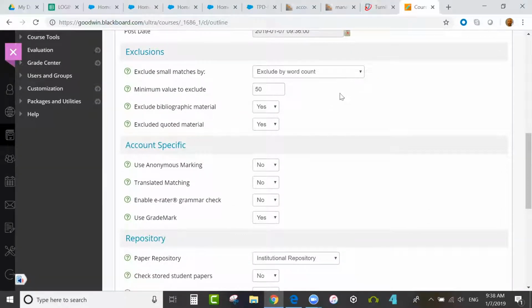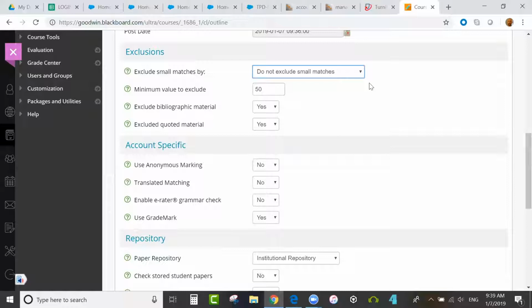Then exclusions. You can exclude sections of a paper from the similarity report if you want to. You can do small match exclusions, excluding by a number of words or a percentage. I typically advise not doing a small match exclusion until you have a good feel for how much content would be excluded.